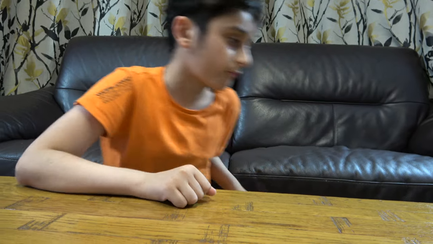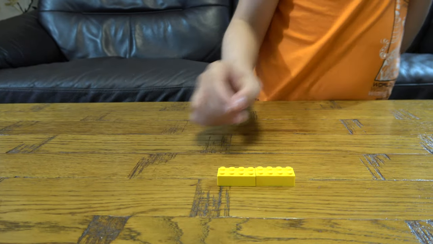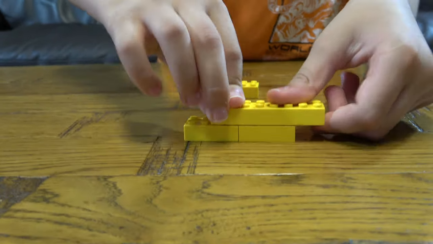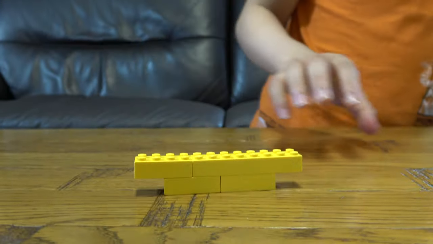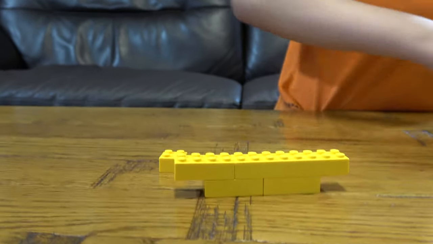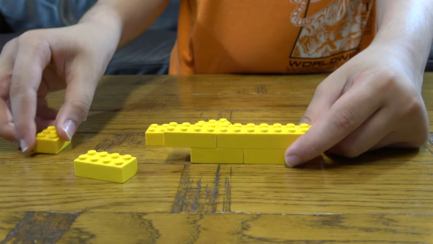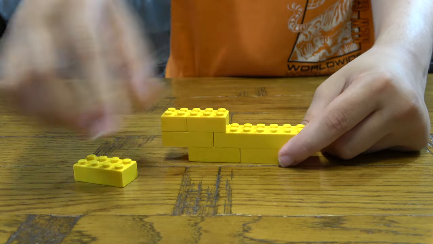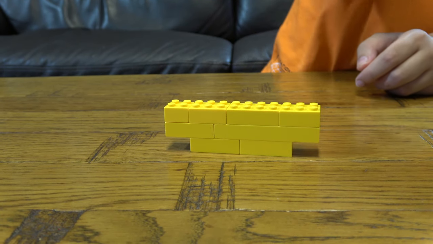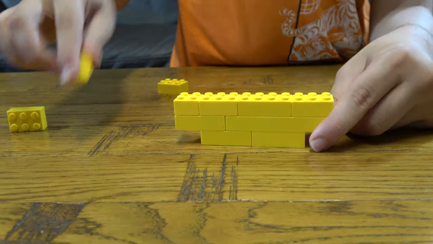So let's start. First, we're going to get two of these. Replace this here. Next we get one of that. Place this here. Then do the exact same thing, but on this side, like this way.